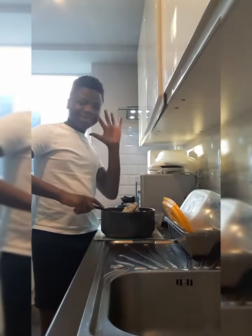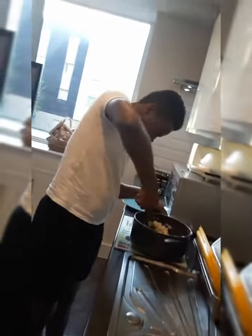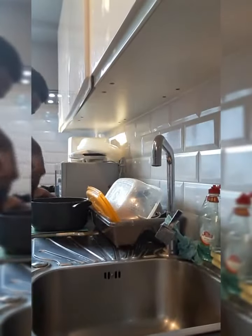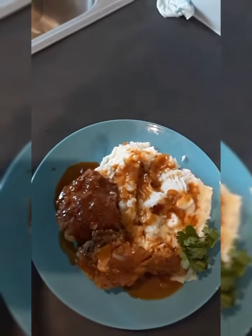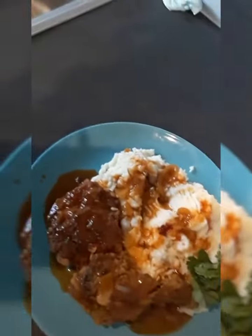So guys, Kwan's mashed the potatoes. He's actually done that by himself. So we've mashed the potatoes, he's coated the chicken, so all his handiwork is now coming to an end. We're about to plate up and then we'll show you the finishing look. Okay guys, so the finishing dish, there's his dinner, and he's happy with his results and he got involved and he's happy.